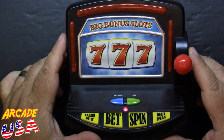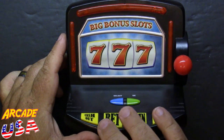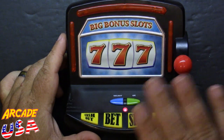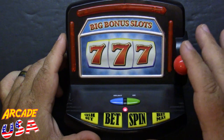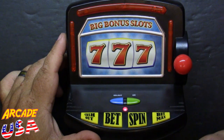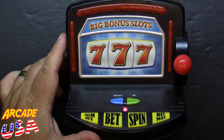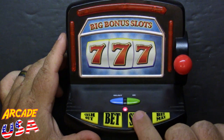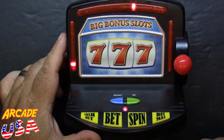That's pretty awesome. So down here we have our select button where we can select what bank account we're going to use. Hit the OK to either reset the bank account or keep the bank account and go into the main menu to start selecting a table. Down here we can either do a single bet for a single line, hit it twice, get 2 lines, up to 5, or you just hit max bet for all 5 lines at once. You hit this button here to repeat the last bet and spin. I prefer to use the little handle up here because I like how the lights chase around. Gives it a little bit more of that slot machine feel too.